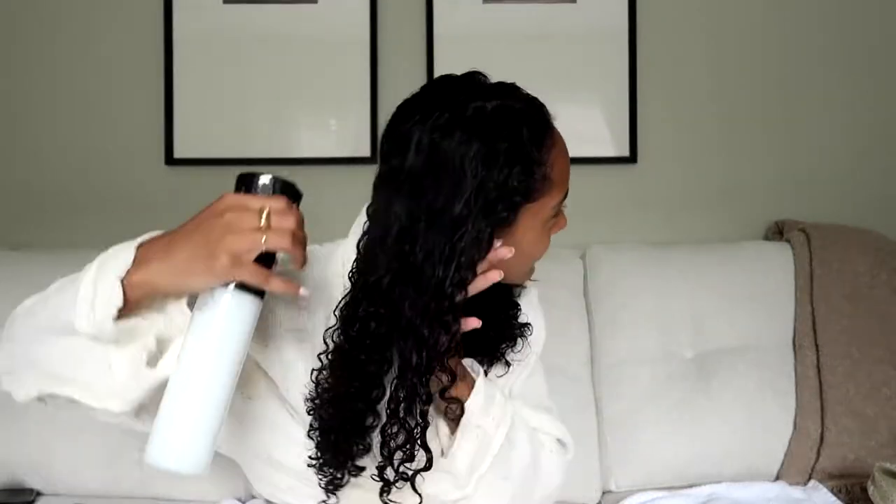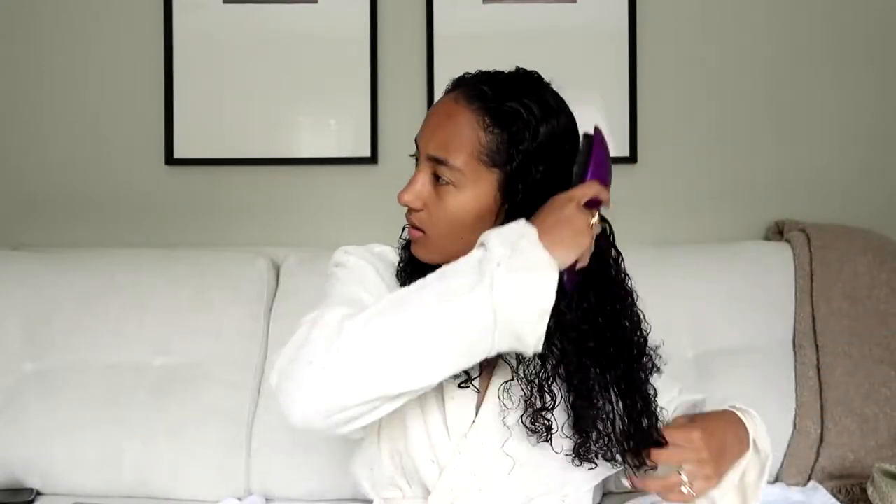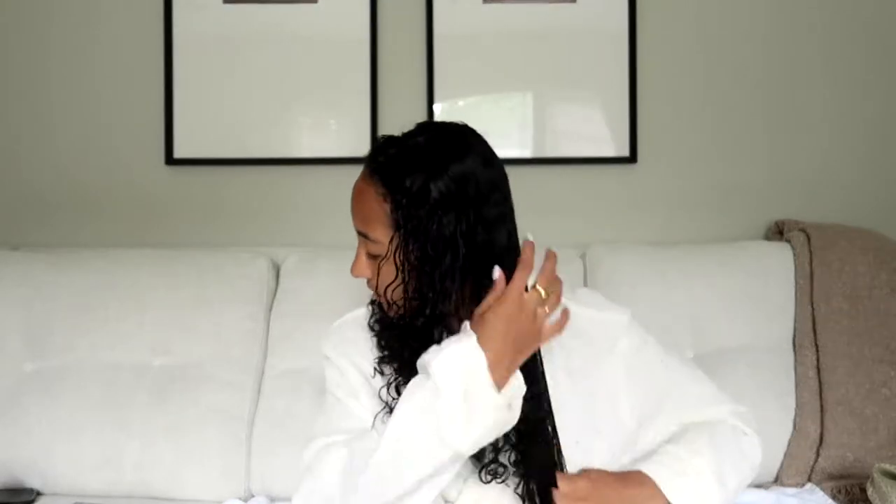Let me try not to get it all over the couch. I had so much hair come out in the shower — it was disgusting — but I haven't shampooed my hair in a very long time, so that was my fault. I'm just going to brush that through. I want my hair to be pretty wet; it does take longer to dry but it always soaks up the product better. Some sections are still pretty dry so I'm going to spray again to make sure it's nice and wet so it soaks up the product.